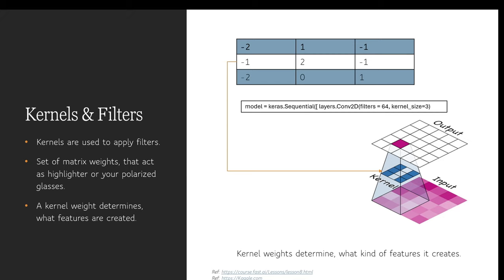This change in visual image of picture is used in the next phase which is called detect phase. So in essence a kernel weight, the random value in the matrix determine what kind of feature will be created. This is because a filter may sometimes hide a body outline or highlight some other feature or some outlines. And how many features are detected? If you look closely in the Conv2D method that takes an argument called filters. Like for example here we are taking 64 filters.